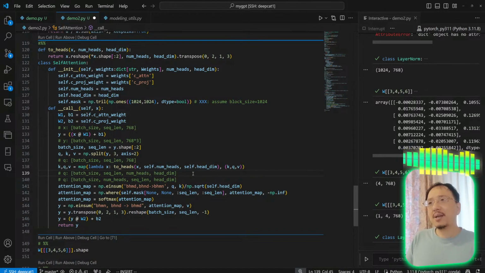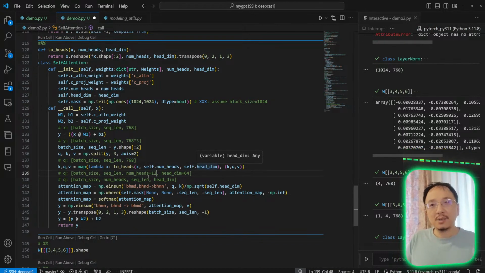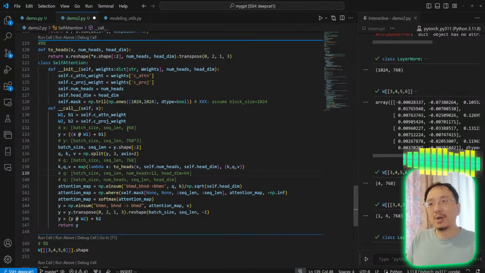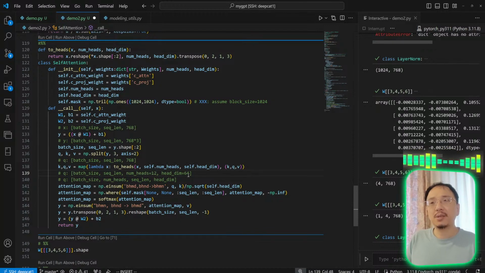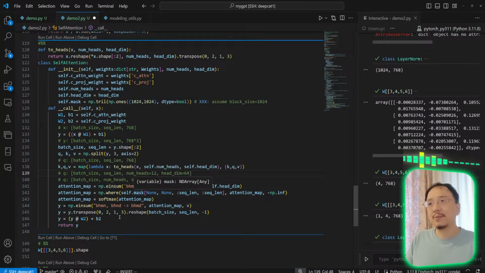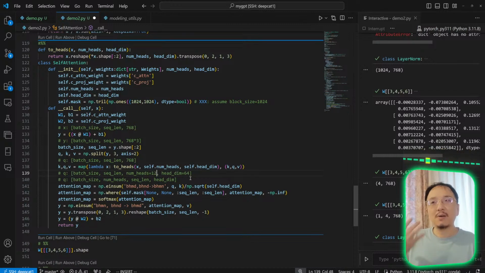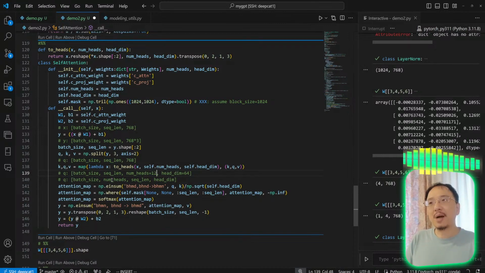So number of heads is 12 and the heads dimension is 64. So 12 times 64 is 768. We actually just simply split this 768 dimension into 12 times 64. And we do a transpose to move the number of heads right here and the sequence length right here, because we are doing the attention separately for each batch, for each number of heads. So we put them at the beginning.